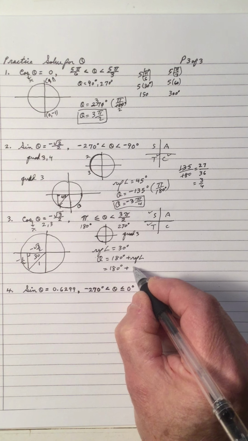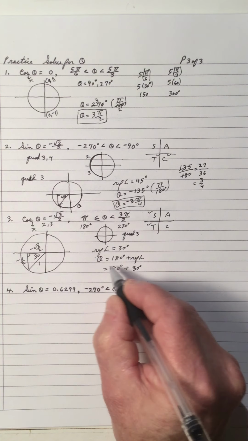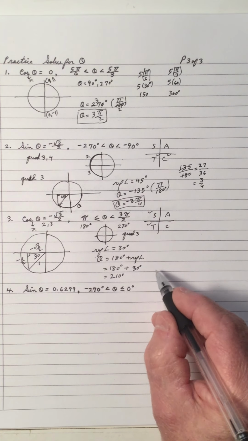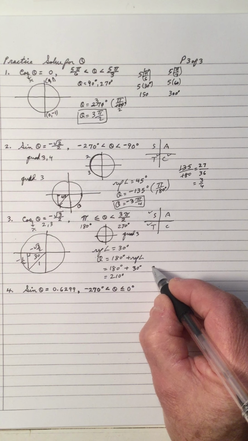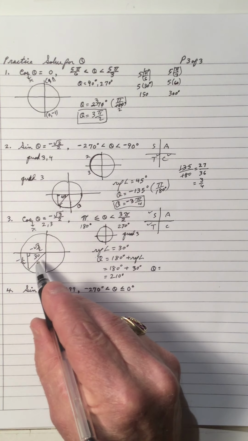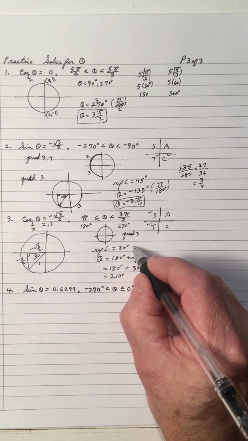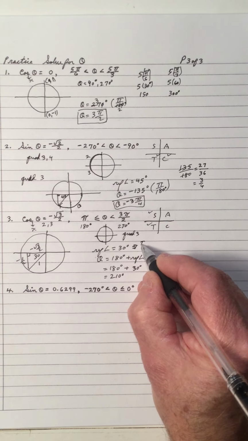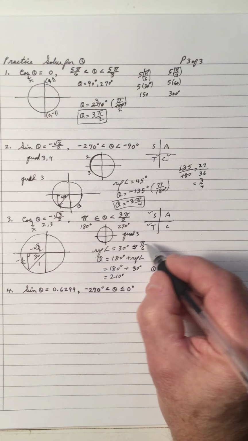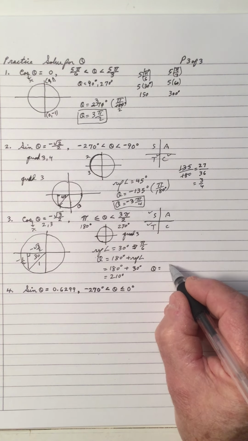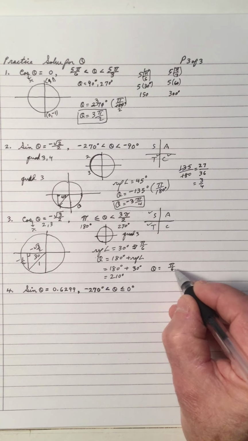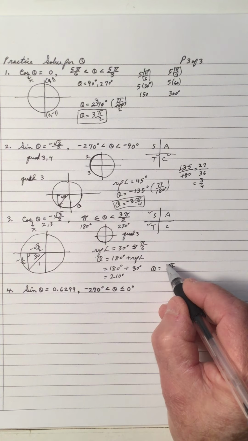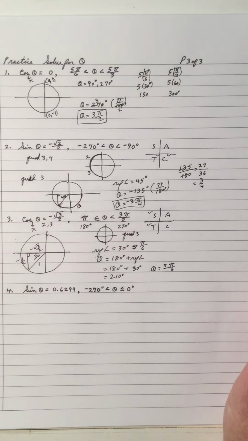180 plus 30 is the reference angle. So the angle is 210, but it has to be in radians. And a fast way, watch this, the reference angle is 30. So if the reference angle is 30, that's equivalent to, I got to be careful, pi divided by 6. 180 divided by 6 is 30. So that means this angle here, in terms of theta, is going to be pi over 6. But how many 30s are in 210? There's 7 of them. It's just a fast way to do it.